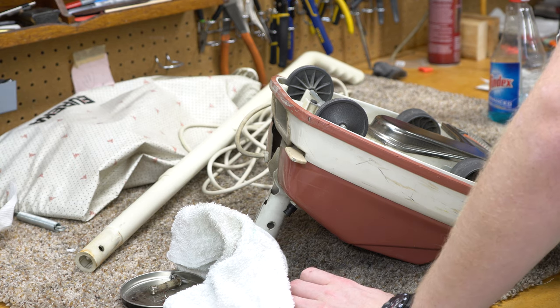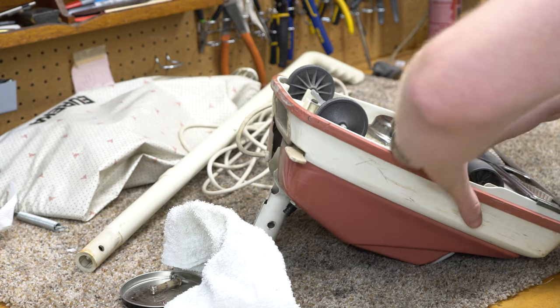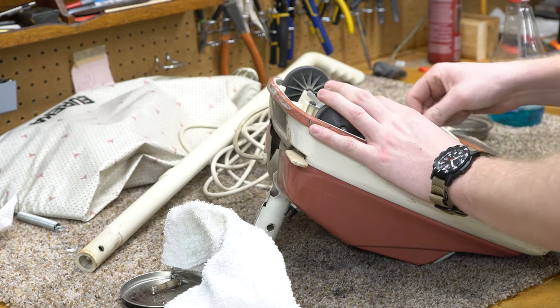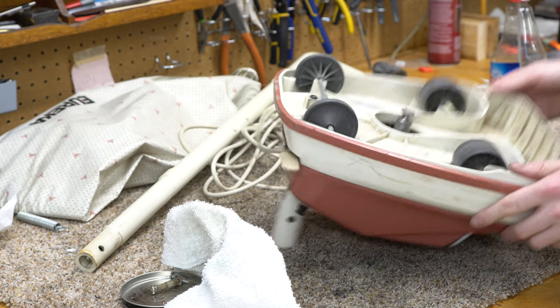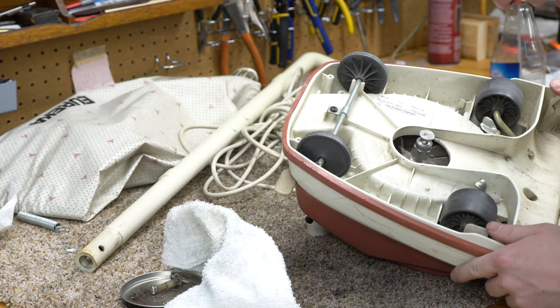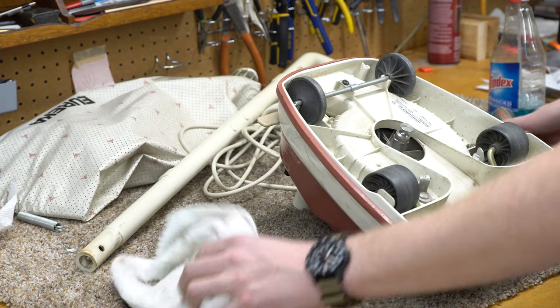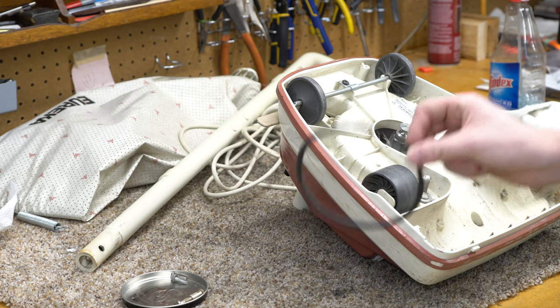Let's see if I can figure out how old this is. That date wheel is nonsensical. The serial number starts with 89 — I wonder if it's a 1989. We usually nipple-date these machines, so let's take a look. Nothing on the housing here; it's just a blank date wheel — really interesting. Yeah, I think that belt's been seeing better days.